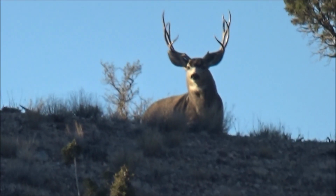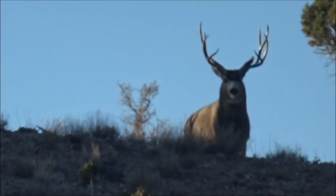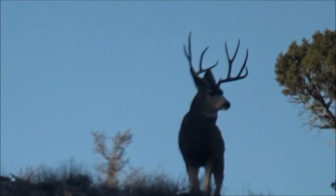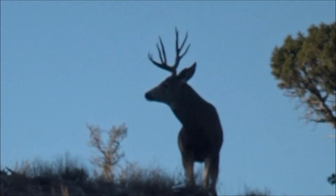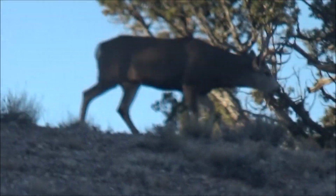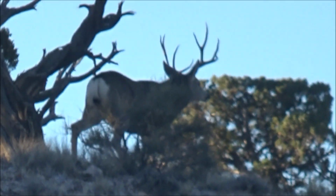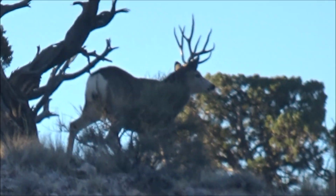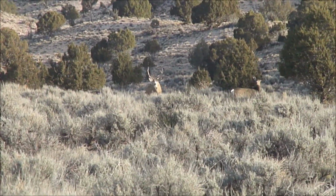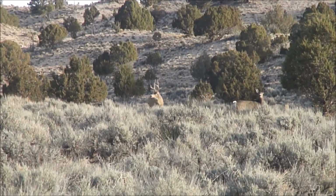Pretty far away this morning, above Echo on the 19th of November. This is the first really nice buck I've been able to find out in the woods. I'm kind of a lousy hunter, but I know when the rut's on, they start showing up. And he's following the doe now down the ridge. Nice big 4-point. Looks like there's a bunch of does with him. I'm getting some long shots today. This is as close as I can get to this nice buck. Not a great big buck, but he's got a nice high rack.